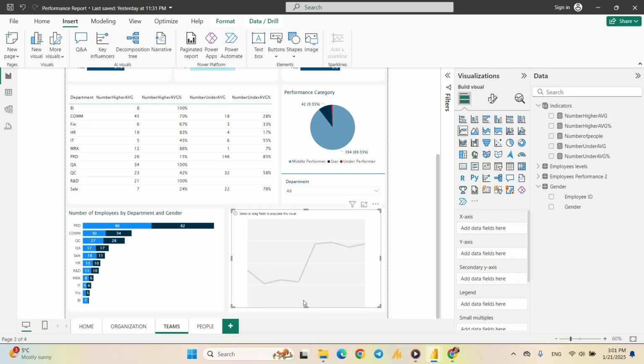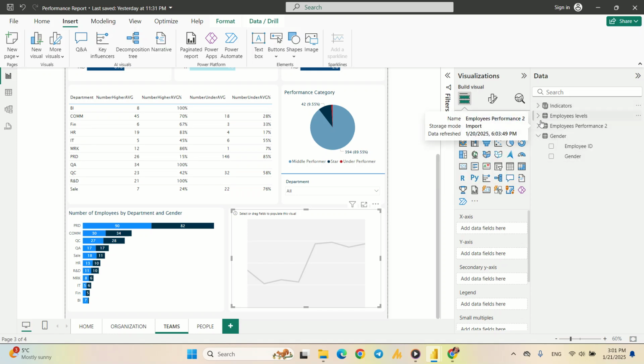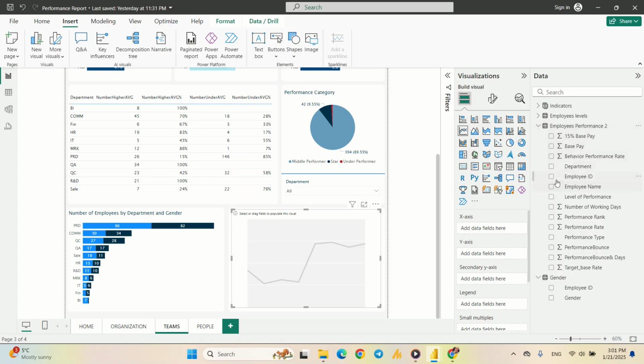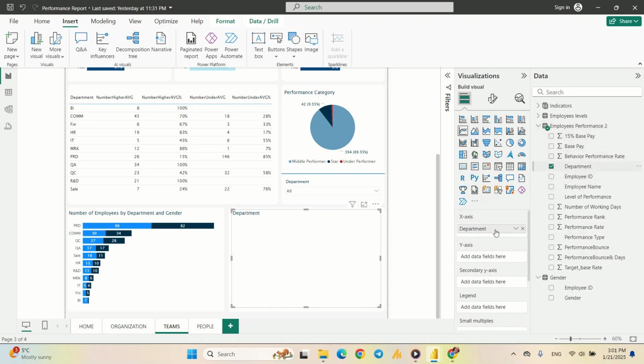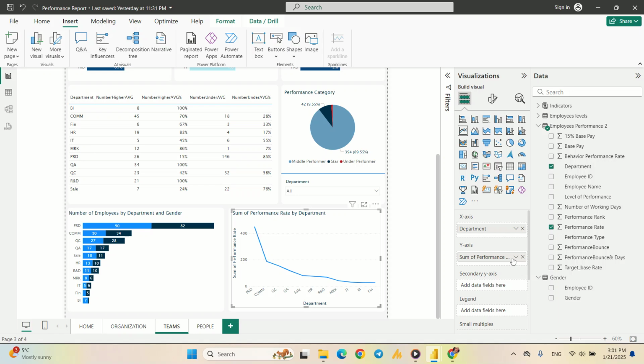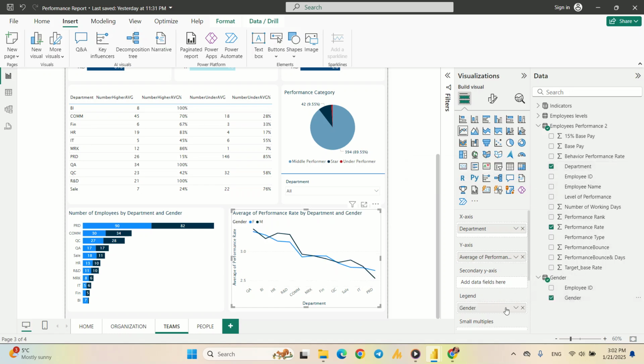And for example, we can have department here, and performance rate, and average of performance rate. And in the legend, I think it's a good idea to use gender. You can see more detail here. It's beautiful.